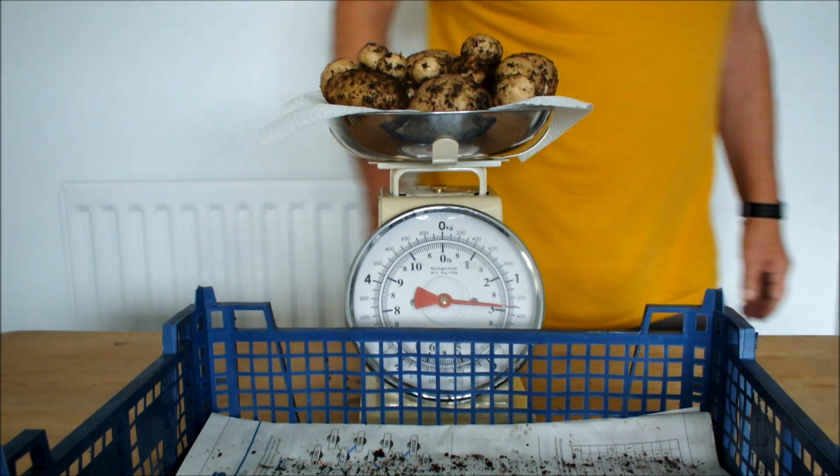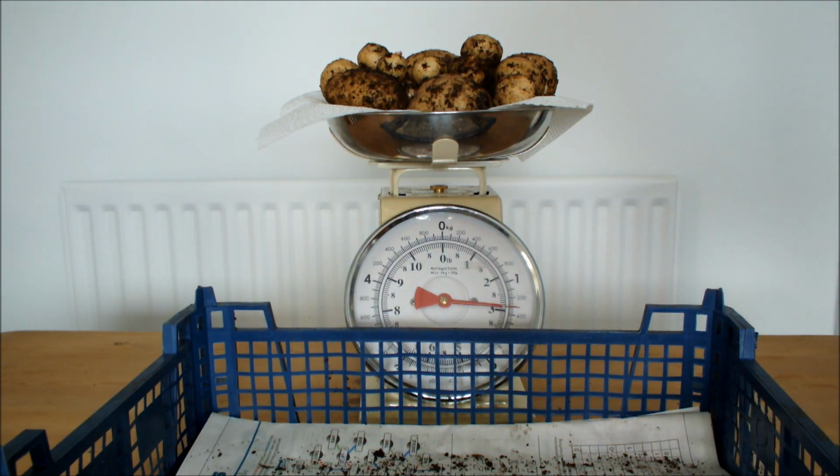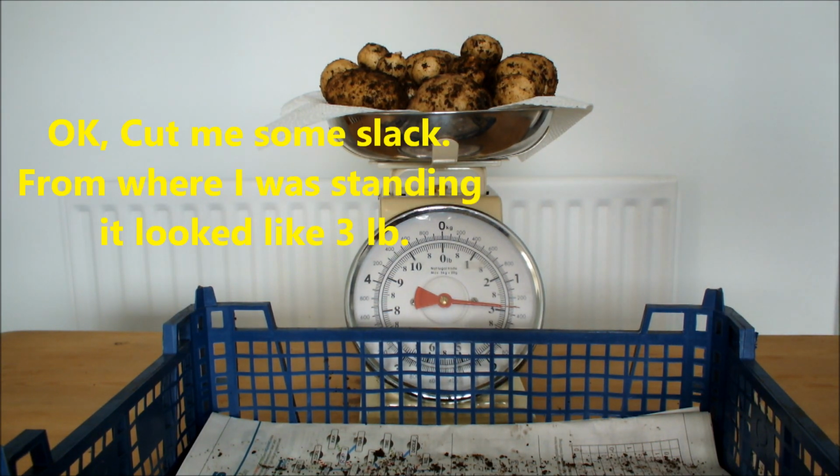Right, I'll come round your side. Let's have a look. Whoa! Get in! Get in, that is £3. The very last bucket, £3.